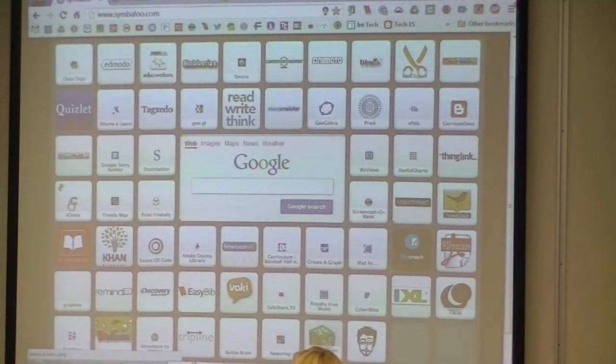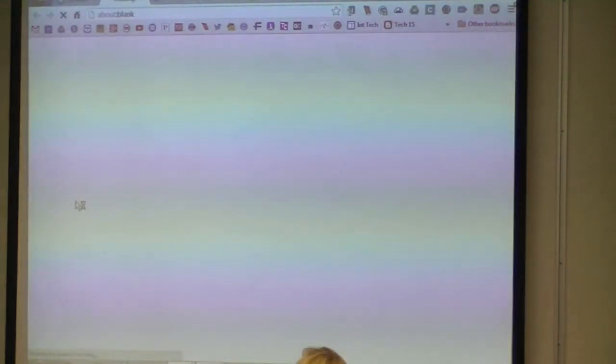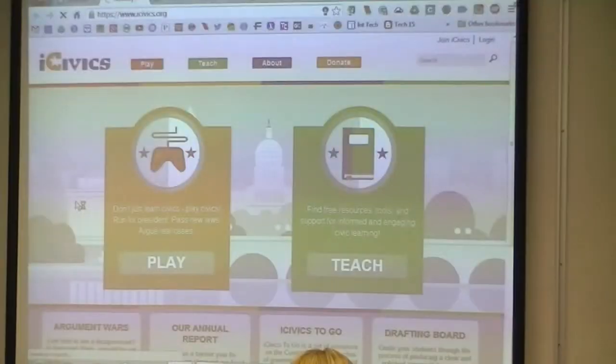Okay. Our next one is iCivics. If you are a civics teacher or even dabble in it a little bit, this has some great games in there. I took a look at using this in my classroom at one point for my older grades, maybe like how a bill becomes a law kind of stuff. I got into the struggle of how we sign up for accounts, and this was a couple years ago, but a lot of that's been solved recently, at least in our school district, as we now have changed some of our rules.